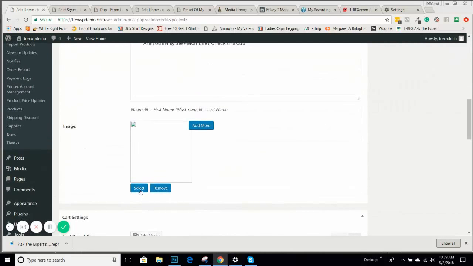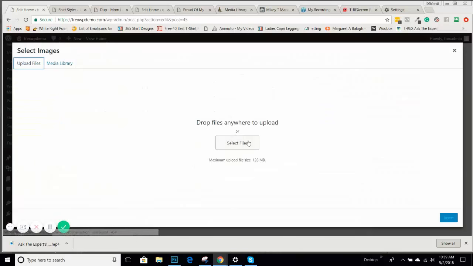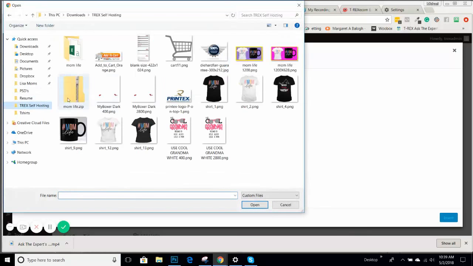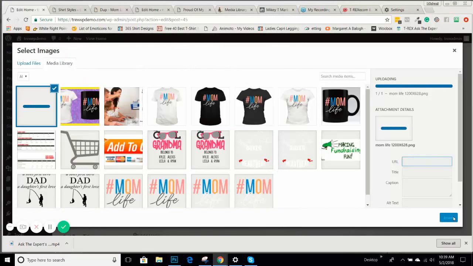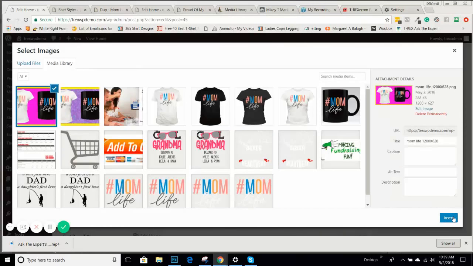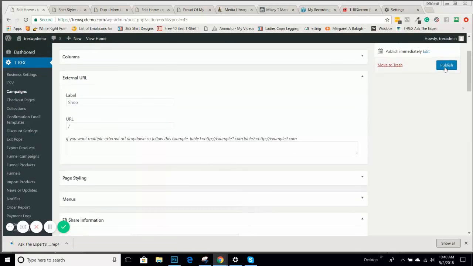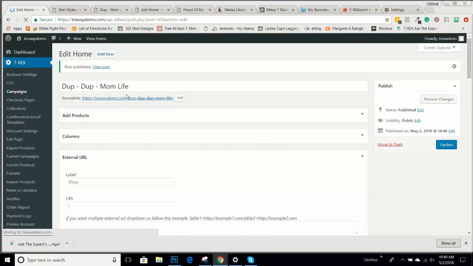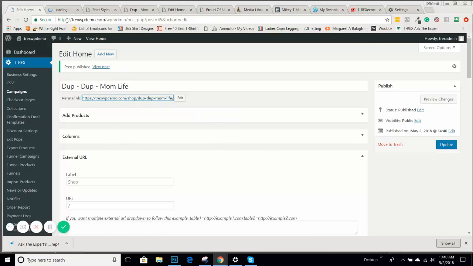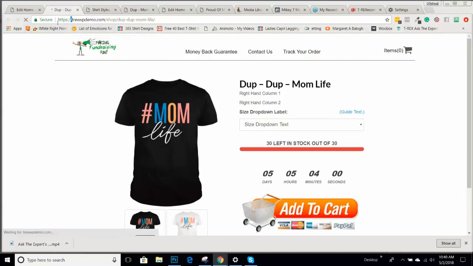And I'm going to select that new image that I saved, the 1200 by 628. Okay. And now I'm going to upload that instead of one of the product images, which is a 700 by 700 square. Okay, it looks a little bit distorted here, but it should be good to go. And I'll copy this URL just to do a test to see how it looks.